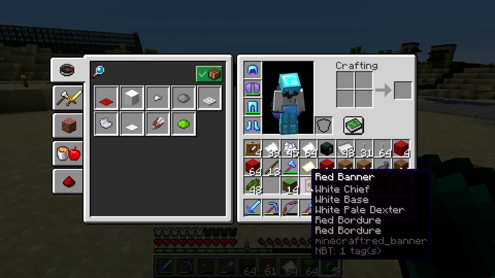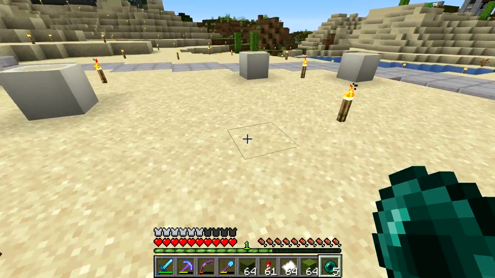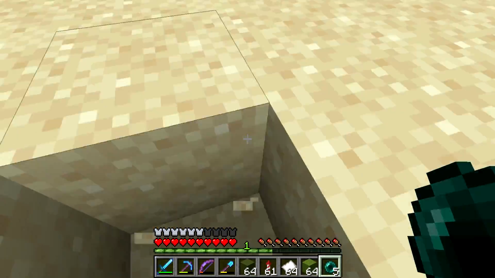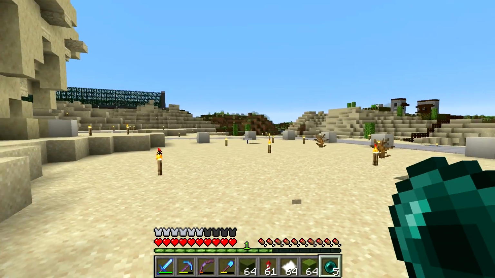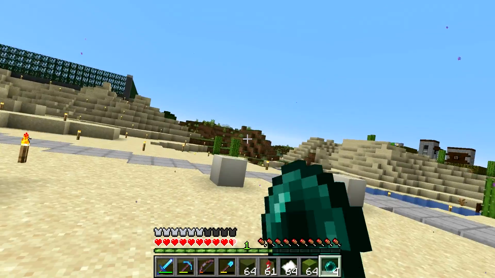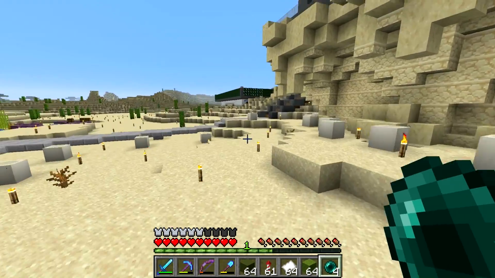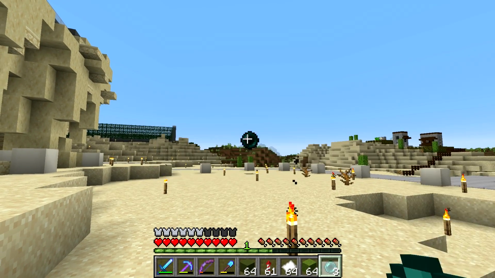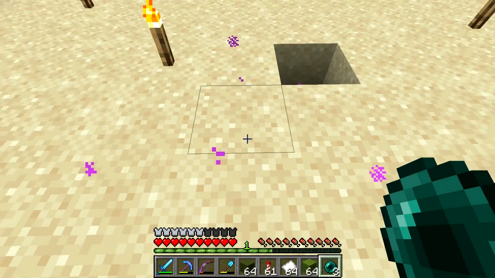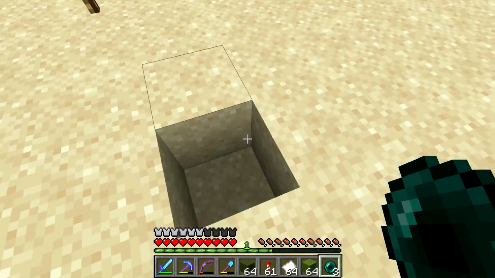Let's say the hole was here, and you wanted to practice shots that were 15, 20 blocks away. So you come over here and then try and ender pearl into that hole. See how I was 2 blocks off? So that means I need to practice, basically. So if I come over here, let's try and aim a little bit higher this time, like right there. Nope, too far.